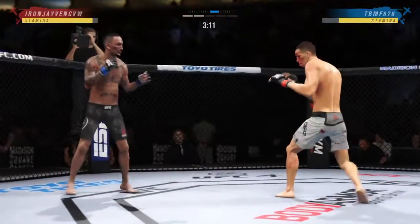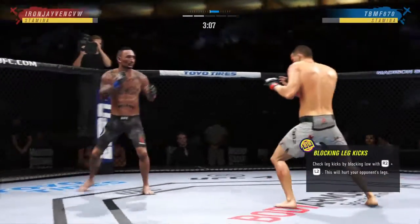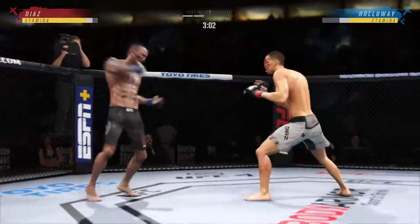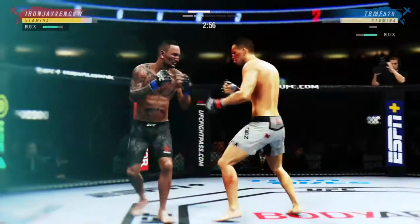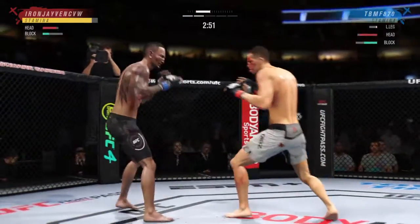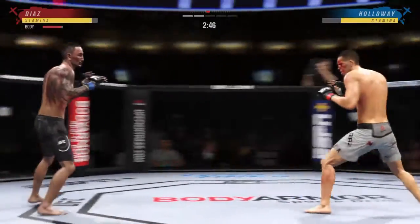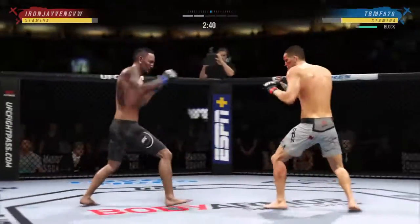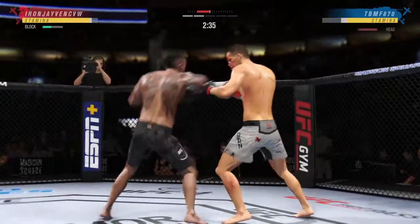Eighty-three total strikes have landed for Nate Diaz, landing with 43% accuracy tonight against Max Holloway. Knee strike right to the midsection. No problem getting inside to land there — that straight match has got a huge edge in reach. He has really picked up the pace here in round two, much more aggressive than we saw in round one, now starting to find himself in the pocket. There's no tail on that leg kick. Trying to go to the body now with the kick — that one misses. And he connects there — his hands look good.